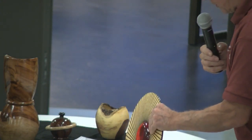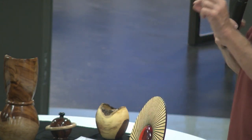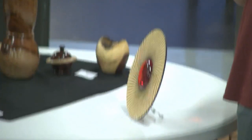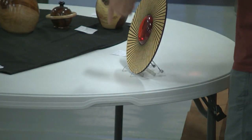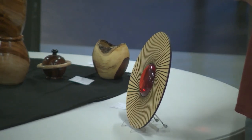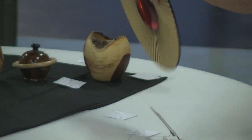To hold it on the lathe, I took some little small pieces of plywood and some screws and just made little tabs to hold it down. I put about 8 or 10 of them around the circumference, and it held it nicely. So that was good and rigid, and then I could make these cuts.